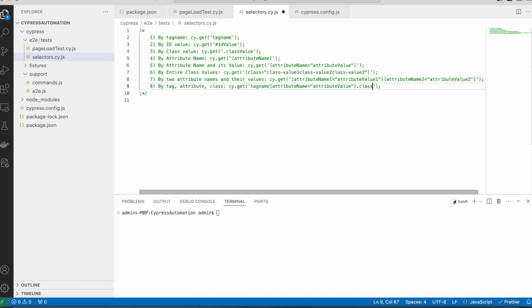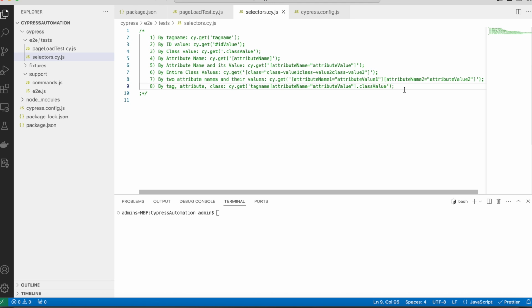Like this you can use a combination directly in order to find a unique web element. If you have to combine multiple tags, attributes, and class names, you can use this. So these are different ways of finding a web element.